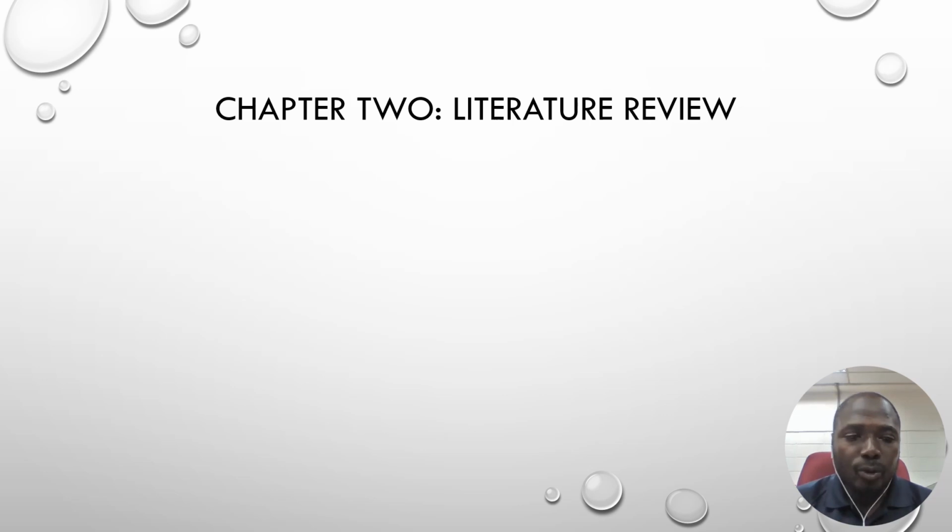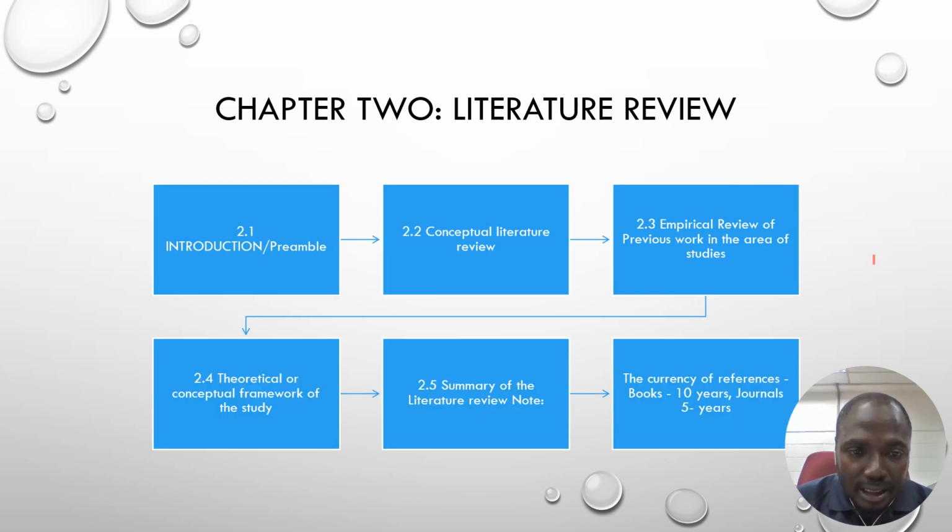So chapter 2, the title is Literature Review. In the literature review, we have at least 4 or 5 things that you need to do. Why I say 4 or 5 is that some may not include a summary of the literature, but it's good that you include it because it has marks. Then in 2.1 here, you can put 2.0 because you may not need it. So you can put 2.0 instead of 2.1.